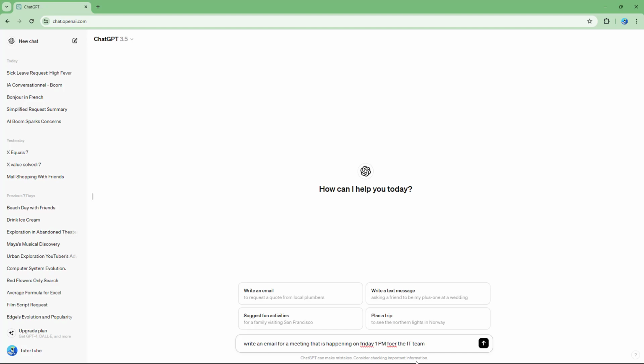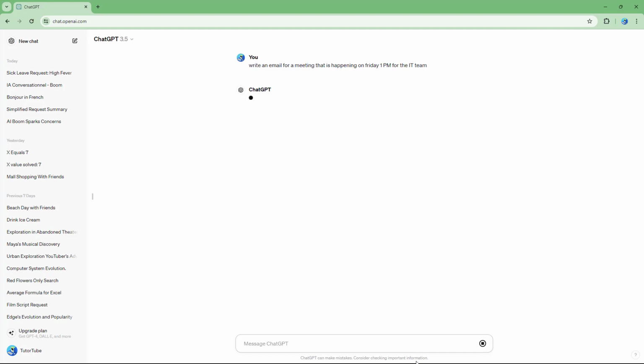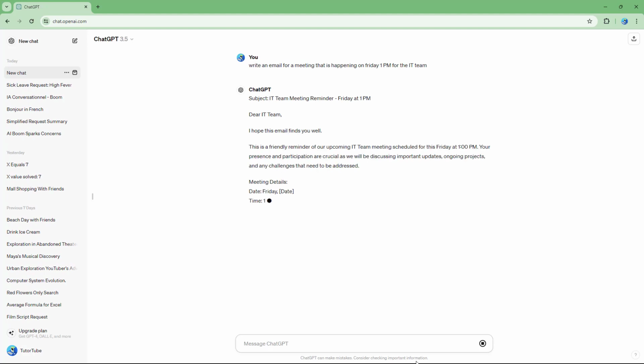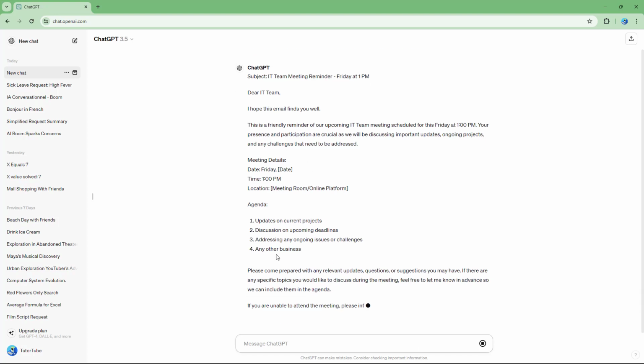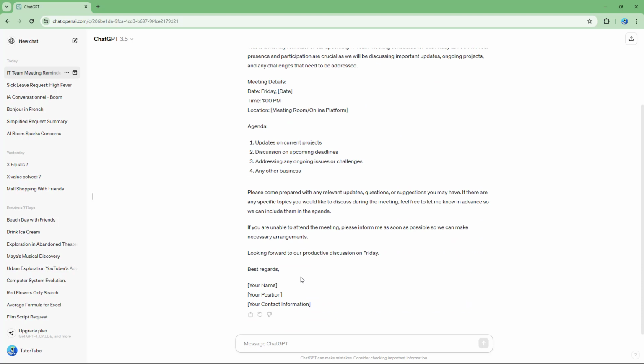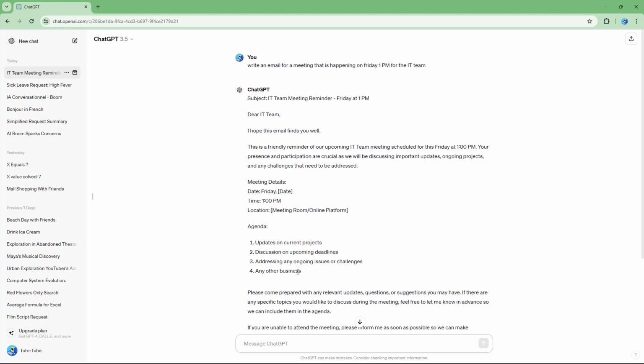So let's correct this right here, press enter, and it generates an email, as you can see right here, for the IT team, reminding them of a meeting. And you can see that it even generated the agendas as a template. So this is how you can utilize ChatGPT to write emails for you.